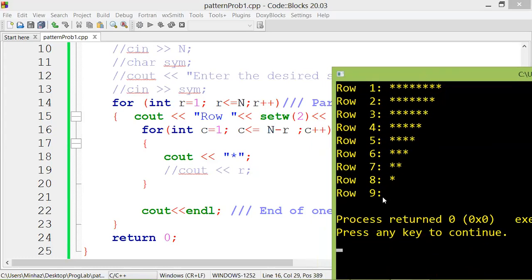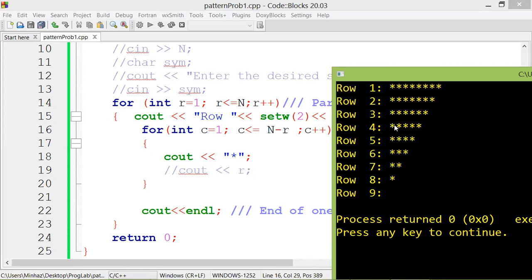And for the ninth row, there is no symbol, because if you consider row number 9, it will be 9 minus 9. That's why we have to place 1. If you consider row 8, there should be 2. But if you just place n minus r, you are missing a column in each case.